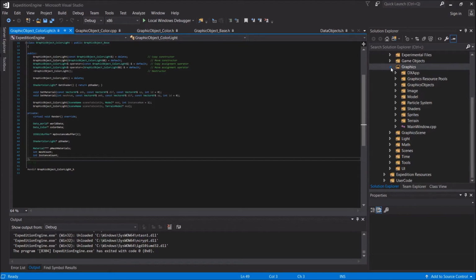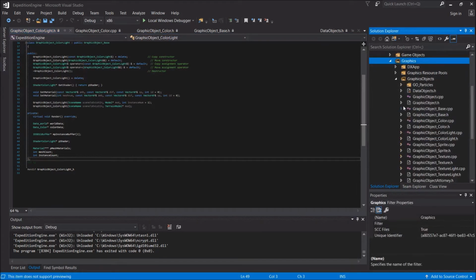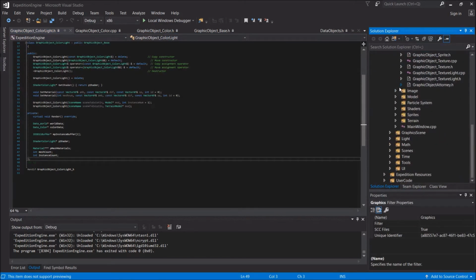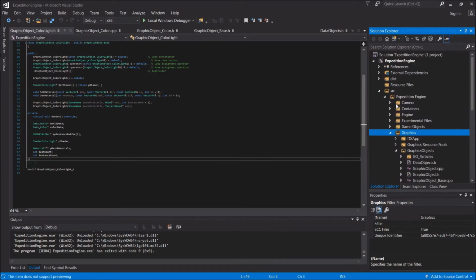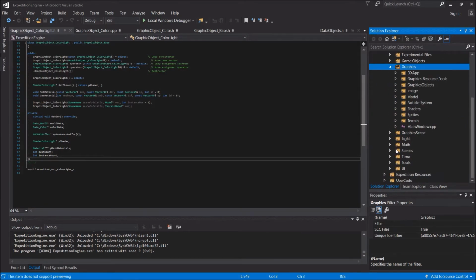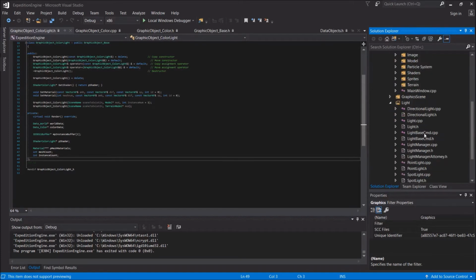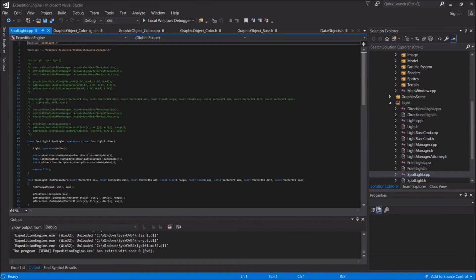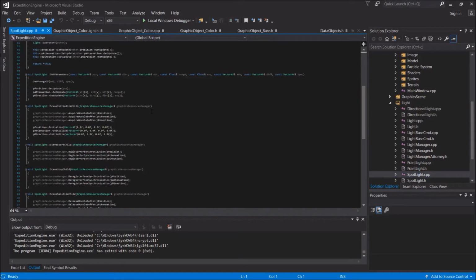The only case where I actually had to do that was in the case of my light manager. In the light manager, values such as the specular or the spot exponent or the range were passed through in the z value of vectors where we knew what the z value was already going to be. So if we look into light management and we look in the spotlight, you can see here that when the user sets the parameters, they set the update because the user is always only ever touching the update thread.